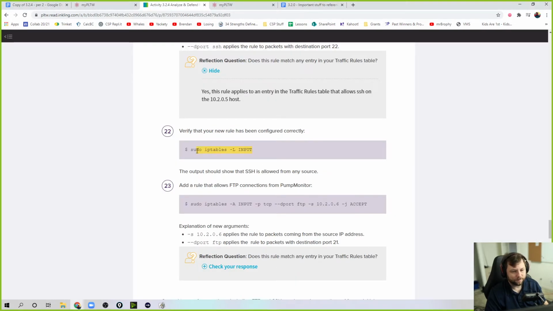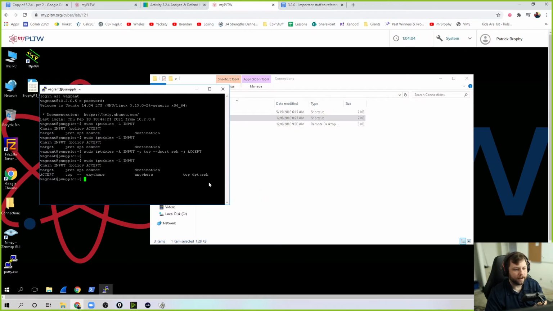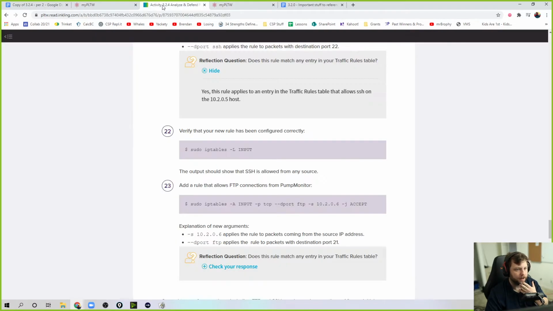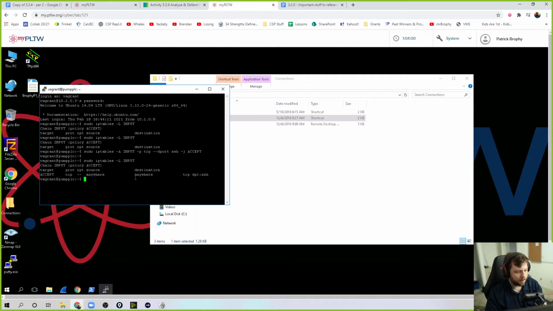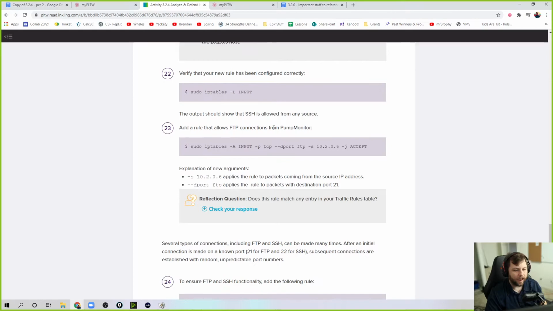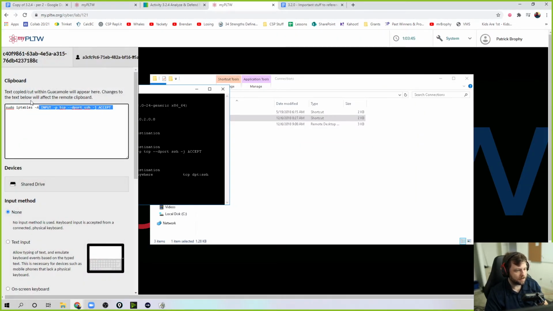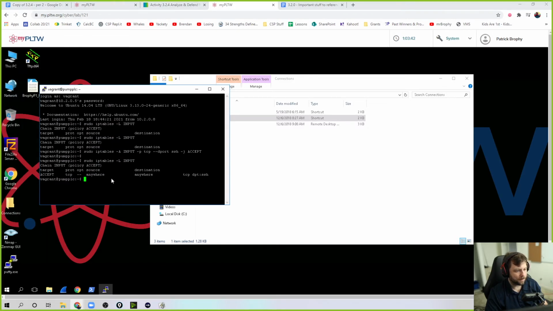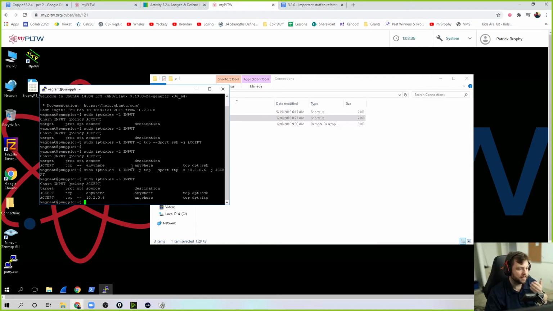All right, next one. We're verified. So I like to verify again. I do that with -L. The great thing is you hit up and down on your keyboard, and you can see the old things you typed. Easy to go back. Add a rule that allows FTP connections. So not only SSH, I have to allow FTP, right? Because I flushed every command. So let's paste it in. You Control V, and then you right click for some reason. And there, I added a command. And let's say I want to see it again. There are my commands. I added FTP.